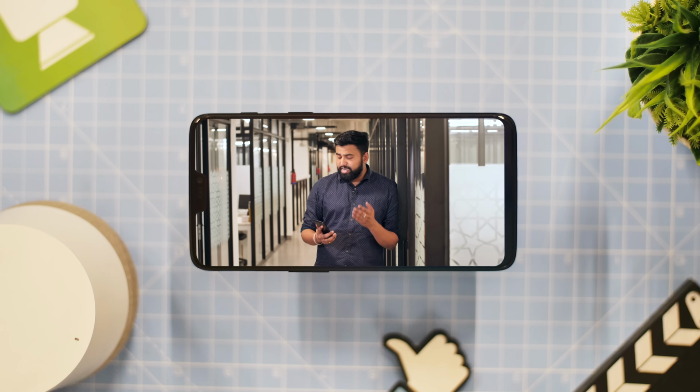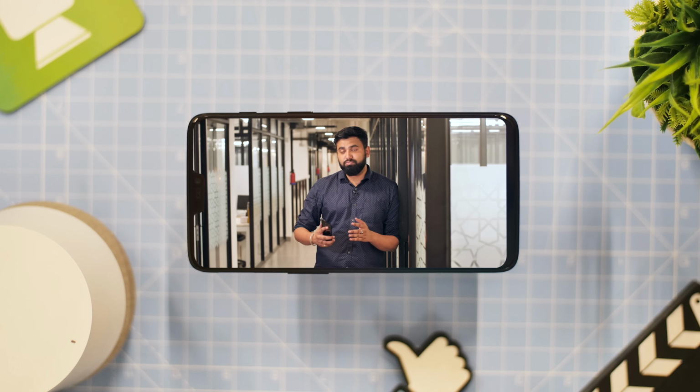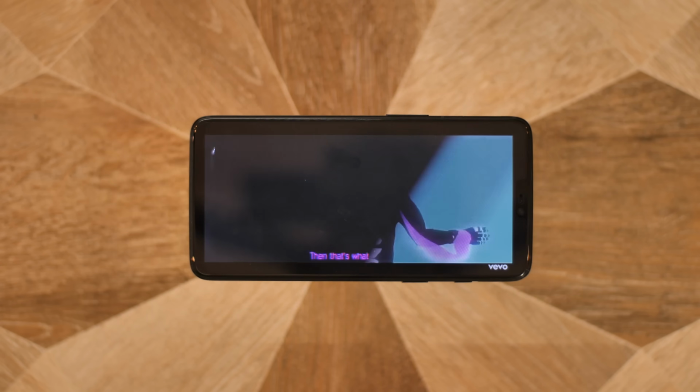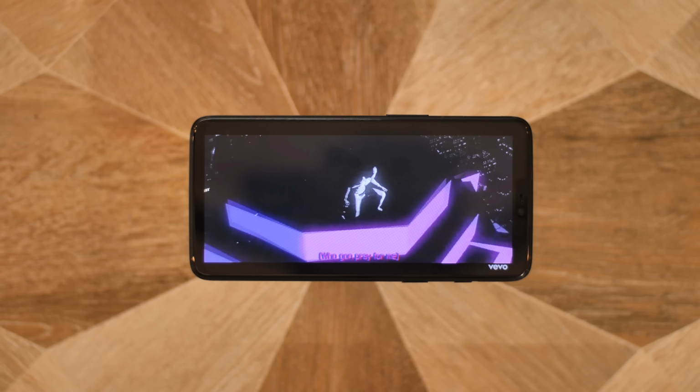All things considered, I really love the display on the OnePlus 6. I mean, even with the notch. There are just no complaints there. I mean, watching movies on this display makes up for a great experience.